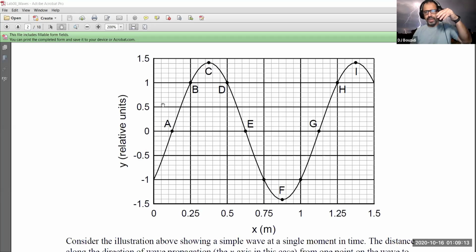This is called harmonic when it's a sine. This is definitely not harmonic. This is a complicated form of a wave, which is most of the time the case. So that is what a wave is. A wave is a disturbance that travels in space. It is characterized by several properties. First of all, in terms of the temporal behavior, the time it takes for a wave to go back and forth to its initial state.